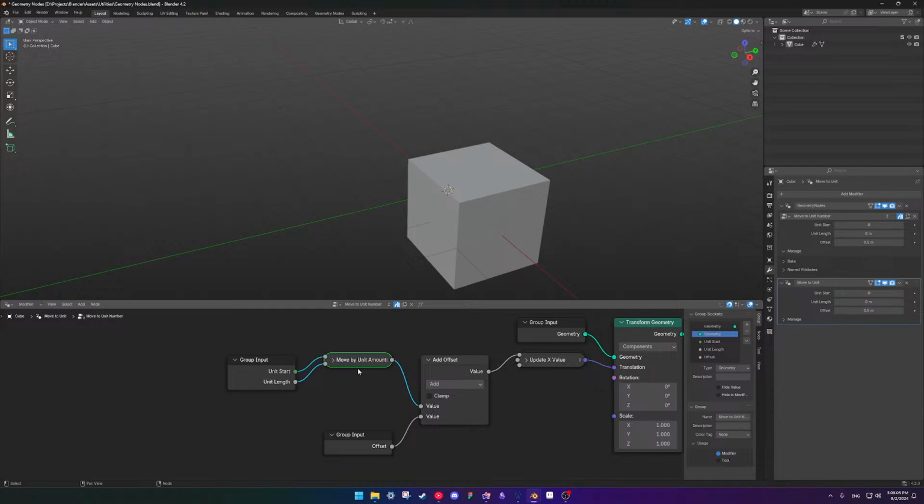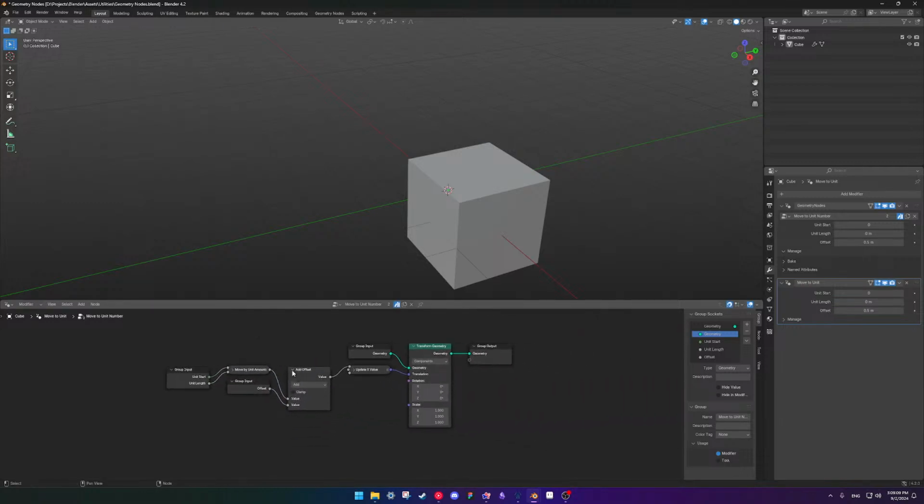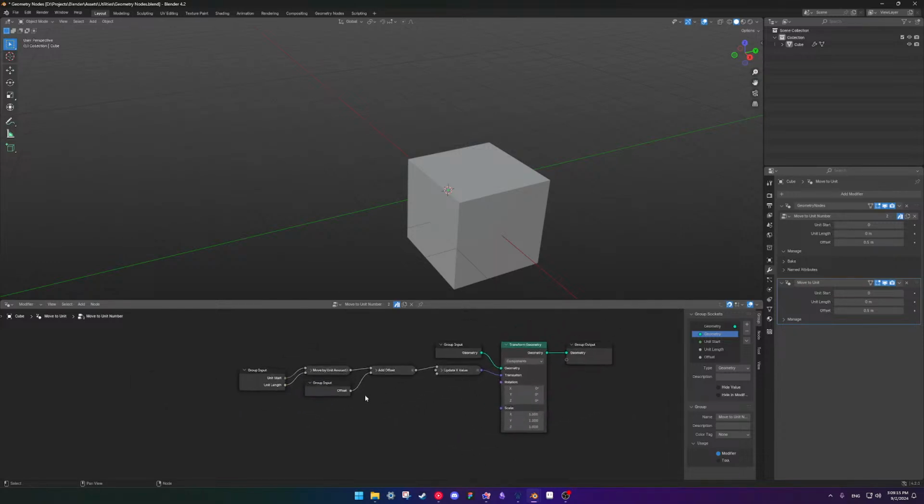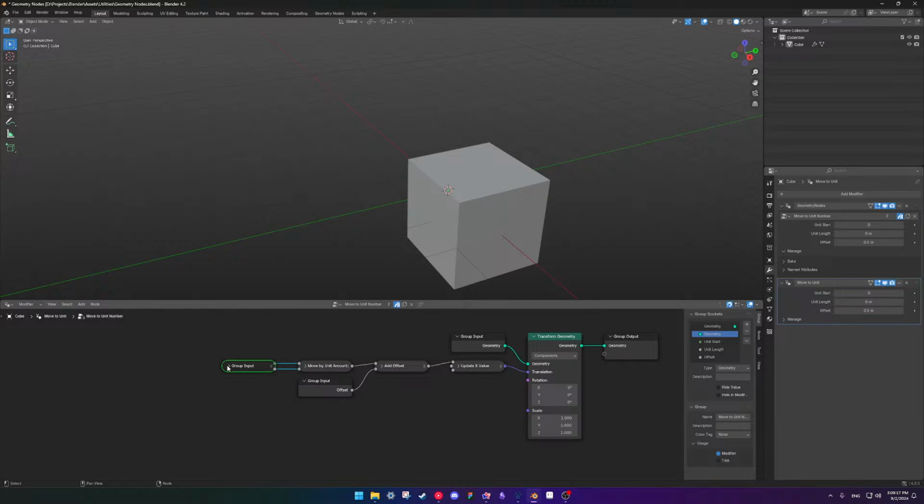Move by unit amount. Add offset. I don't know if I like those closed.